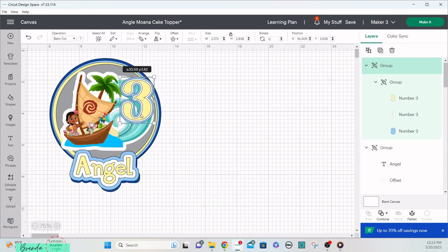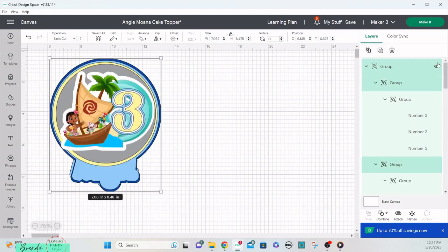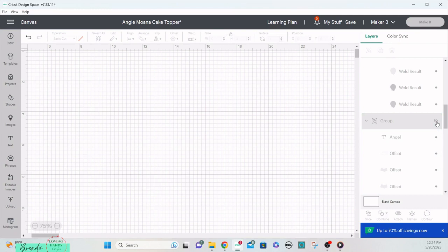What I'm going to do first, I'm going to put everything back together. Hide it. Hide everything. Don't want to mess this up in case I have to reprint something. So we're going to start with the clean.